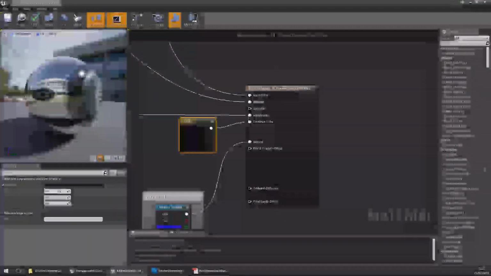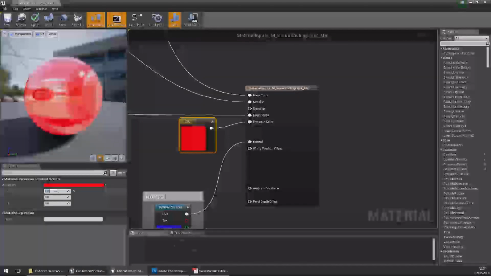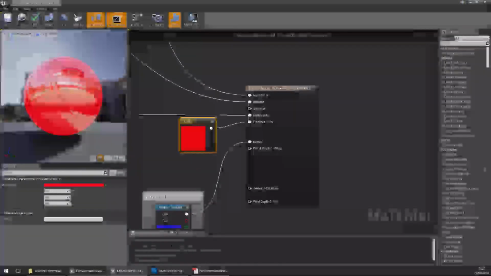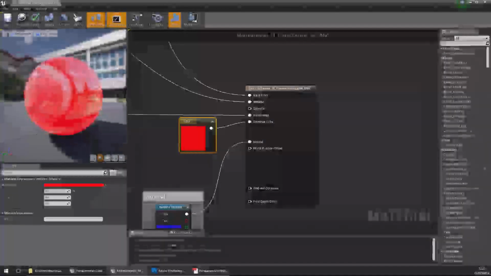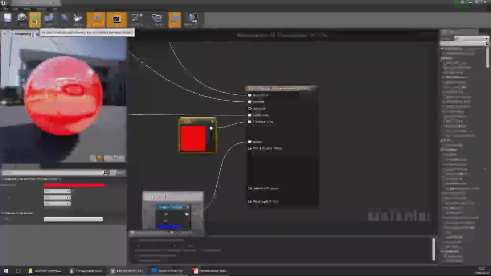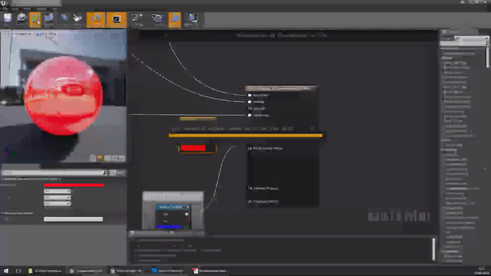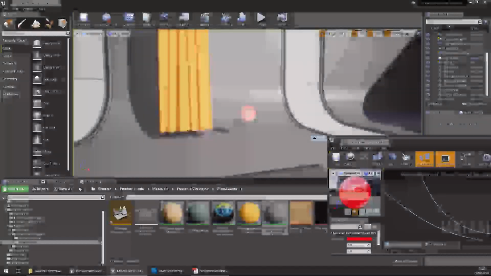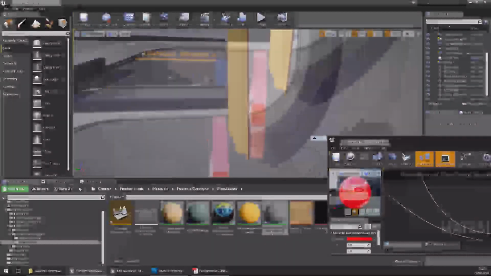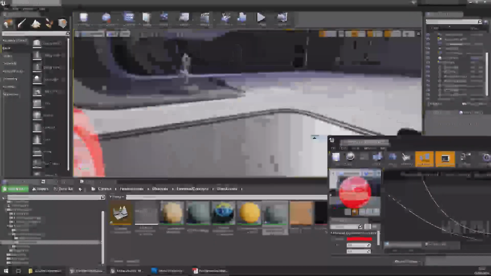But if you make this not black, say 1 on red, the whole thing becomes red. Even down here where there should have been shadow, it is still red. In fact, if you were to apply this or save it, and then move the window out of the way for a second, and then look at the lamp in the level, you can see it's really glowing.